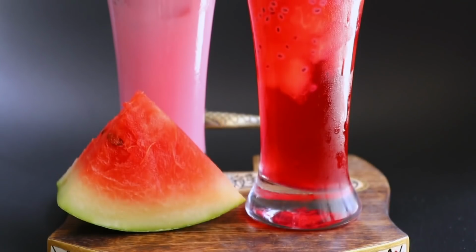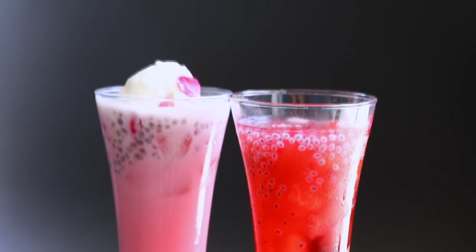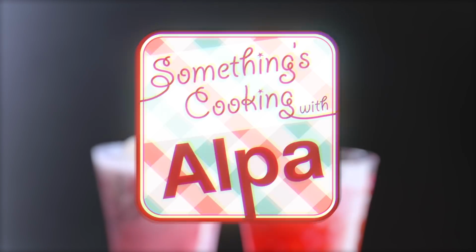Mumbai and Delhi's street food is just absolutely out of this world. Today I bring you a sharbat from the streets of Purani Delhi. This Delhi walo ki to baat hi kuch alag hai. And the name of the sharbat is also so cute. It's called Pyaar Mohabbat Sharbat.